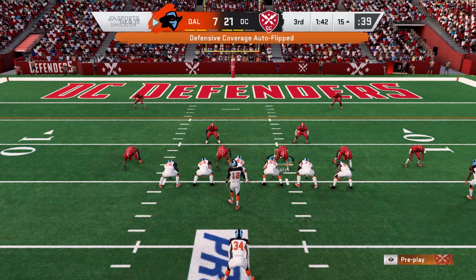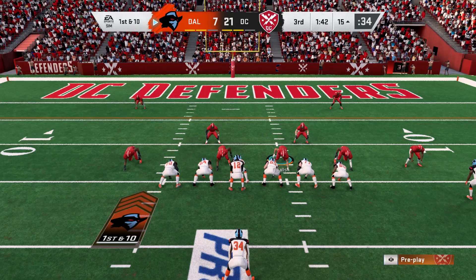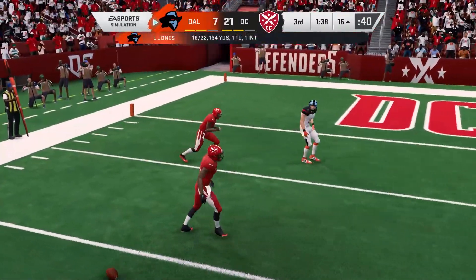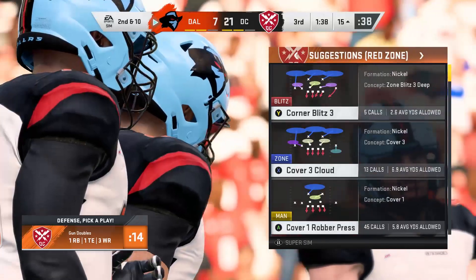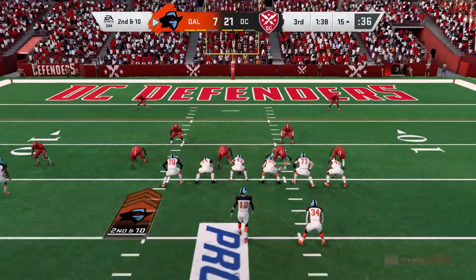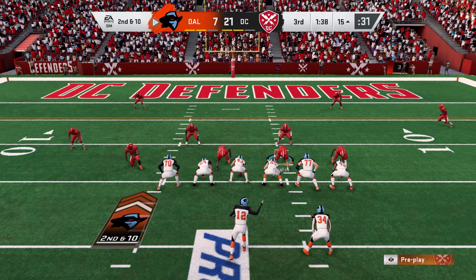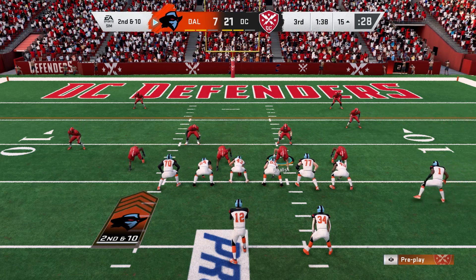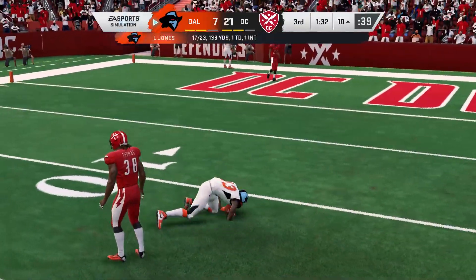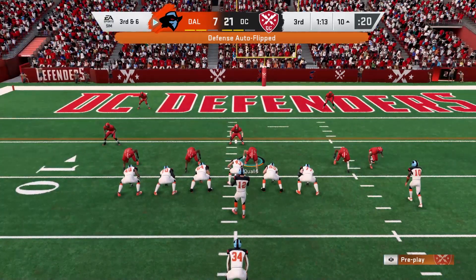The crowd doesn't like that — was going to bring up fourth but now it's first. They don't like it at all — it brings them back into it but not in a positive way. Now they're angry — that can jangle a team a little bit as well. Pass interference ruined that series of downs. Meanwhile, a pass that should have been intercepted winds up falling incomplete. An incomplete pass on first down leads to second and ten. Jones throws again and comes back with one complete — he'll get it to the 10-yard line. Four yards on the completion and it sets up a third down.